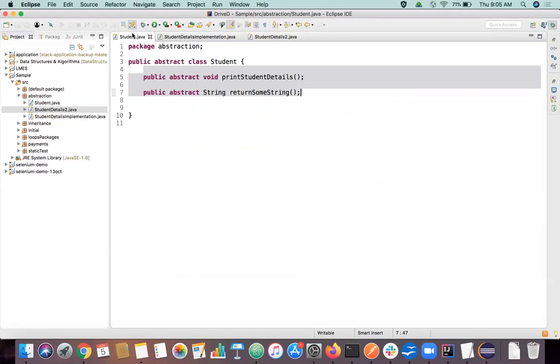in detail maybe in the coming sessions, but understand that if we are doing something like this, we are achieving something called 100% abstraction. 100% abstraction is generally preferred. We don't prefer using it in an abstract class. We prefer using that in an interface. That is one thing we wanted to note, right?